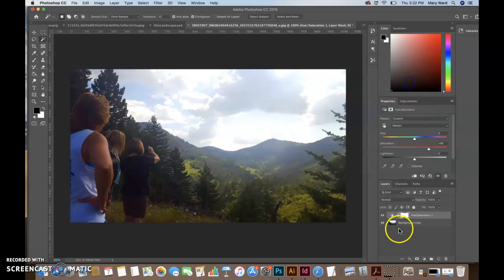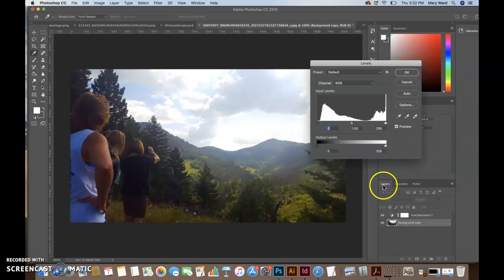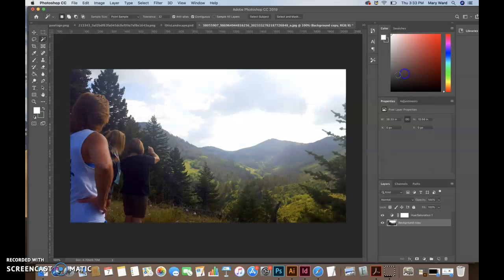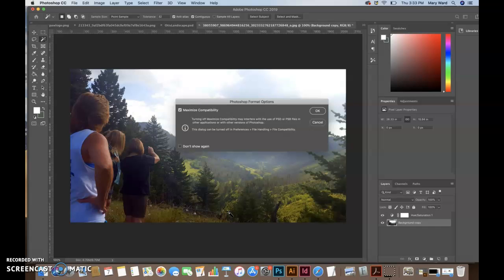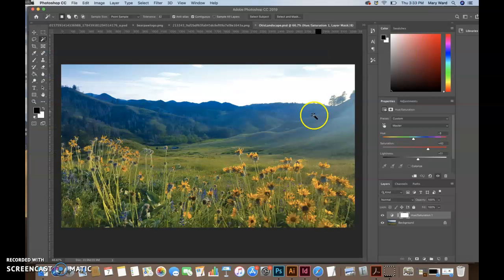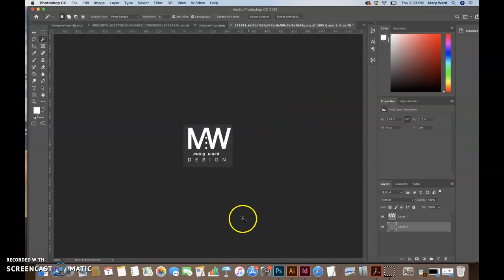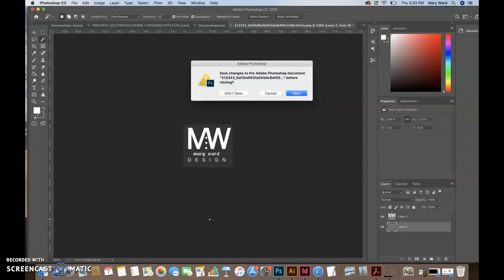Oh, I'm still on the wrong layer. I need to get on this one. Command L, and then that really might help our image look a little bit richer. Command S, save over the old file, push OK, Command W, just to close out of this stuff.